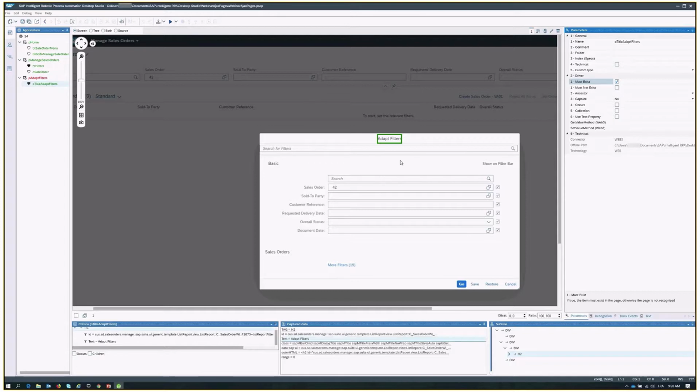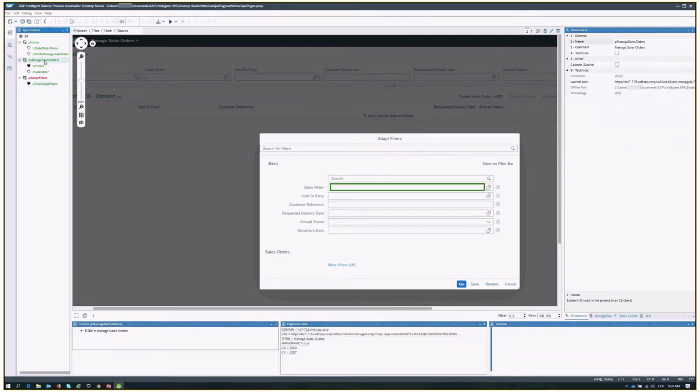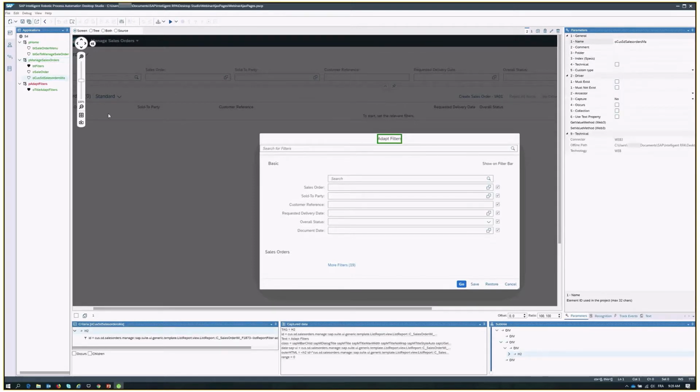Okay, and it's not enough. So I only go to this page and I will declare this element. Okay, so title add filters, and now I will tell that this item must not exist in this page.